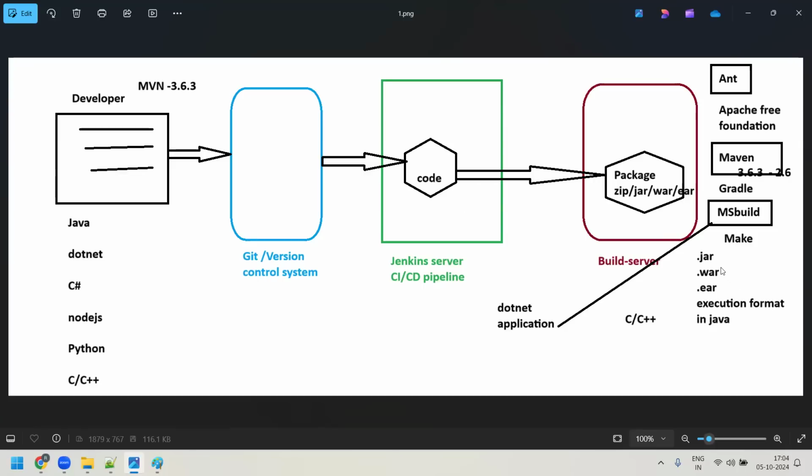And we need to understand about the output also: what kind of output you are getting after the build is completed, how you use that output, and how you're going to do a deployment. What are the other factors you have to consider while doing a build and deploy? You have to understand that also. We will be discussing it elaborately when we come to Maven build.